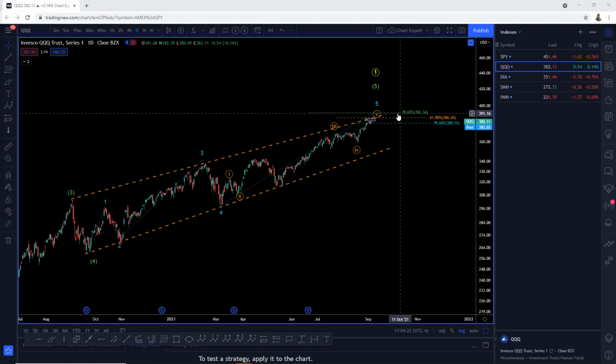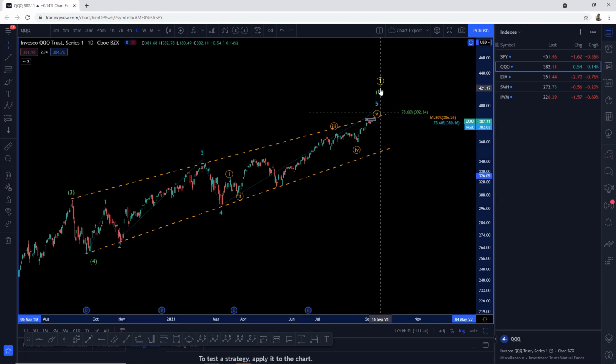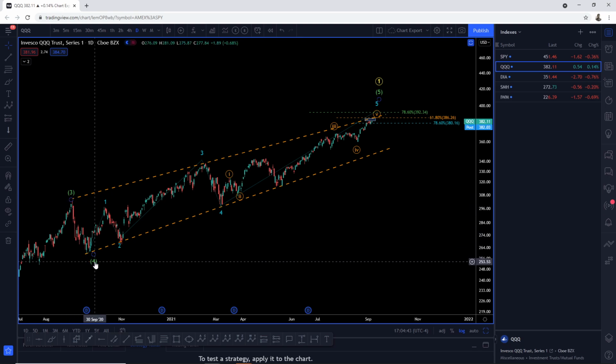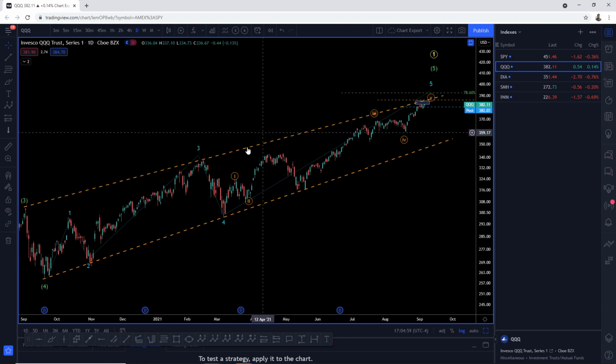I brought this chart out to you guys, I think it was last week. I can't remember the date exactly, but what this is considering is that we are nearing a top in the markets. Okay, we are nearing the primary degree wave 1. Based on this trend line that was sourced from the September 3rd high, and from right here the September 21st low, we see that this is a contracting wedge, right? And so price action is nearing the resistance, or the bottom of the trend line, if you will, of the top trend line.